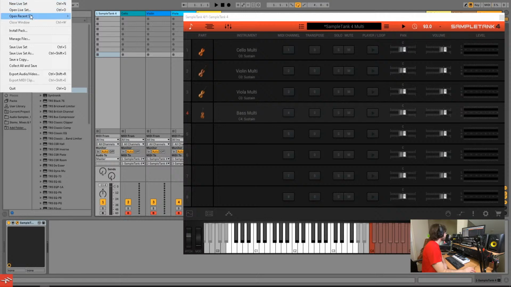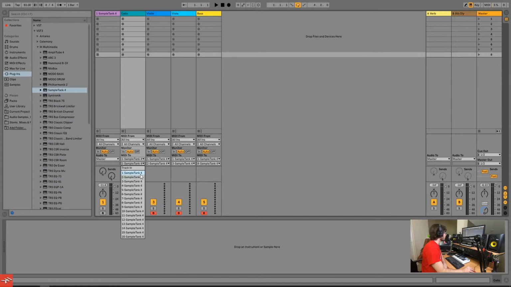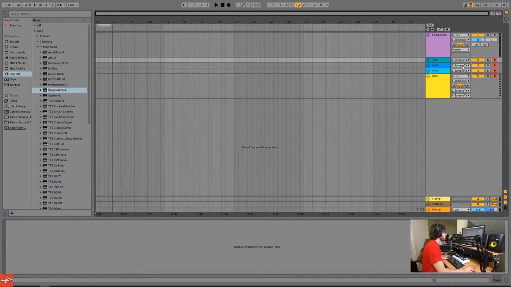So that is our 4 multi-orchestral template. We're going to just save that. And what we're going to go over here again is just notice that there's MIDI channel 1 with our cello, MIDI channel 2 with our violin, 3 and 4, and that is going to be in our MIDI I/O setup. So 1, 2, 3, and 4. You'll notice one of the cool things about Ableton is when you put these guys down, you're going to see that 1, 2, 3, 4 also appears there. So it makes it really, really easy to kind of just navigate between all of your different stuff.